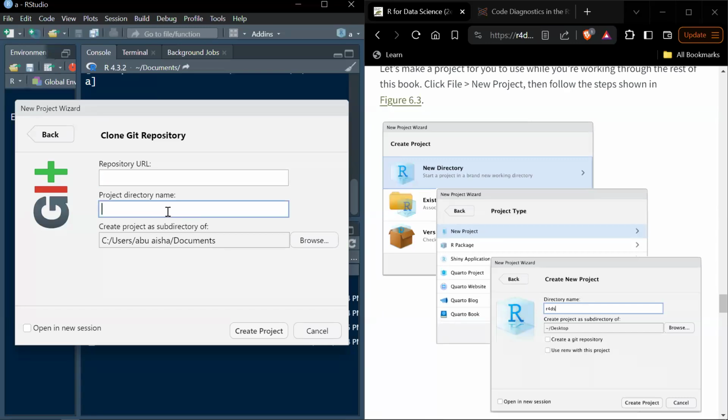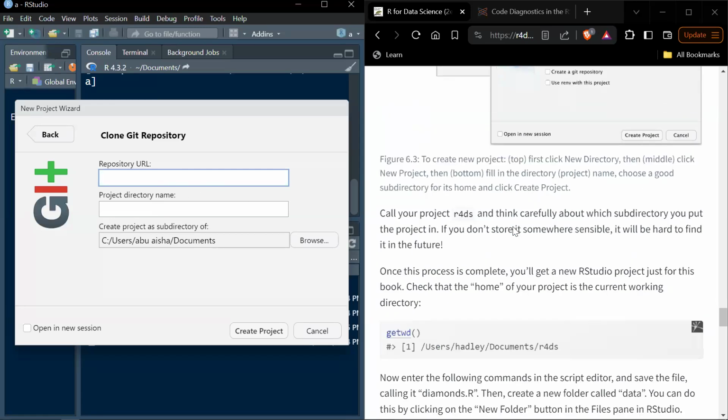No matter how large the GitHub repository is, it's going to import everything to your local directory. So you are bringing a GitHub directory onto your local machine, and it's going to create the R project inside that repository. So this is it for using the version control method.